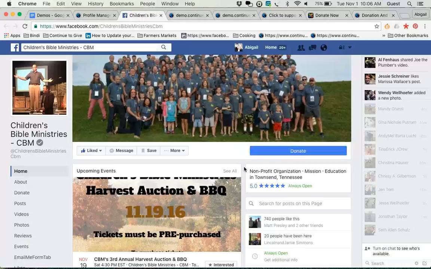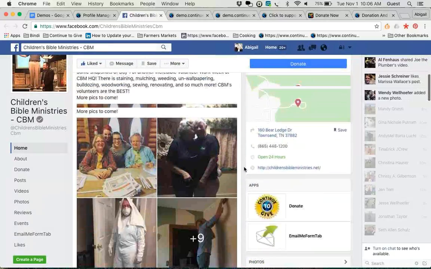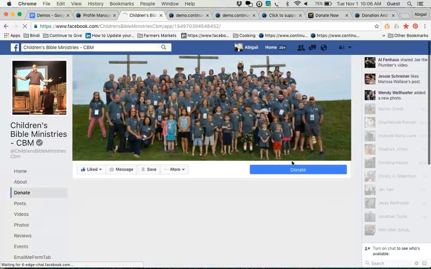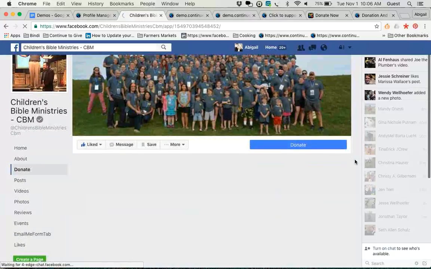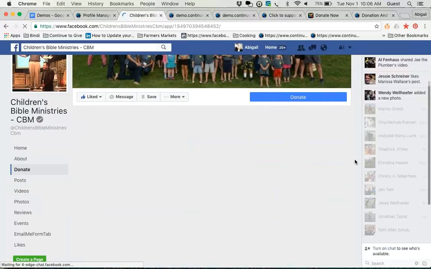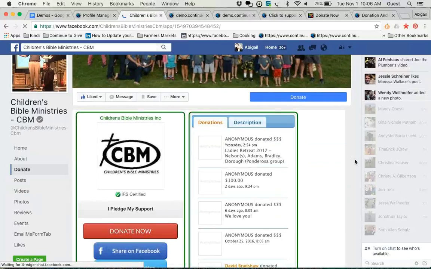The other thing that we also have is the actual donation app at Continue to Give. It's a few clicks of a button to install on your Facebook page. This allows givers to just start giving right on Facebook as well. So just another avenue. And I should mention that all the different avenues as you're setting up online giving, as you're setting up your mobile giving, the offering kiosk, all these avenues are user-friendly, not only for your givers, but also for your staff as you're setting them up.